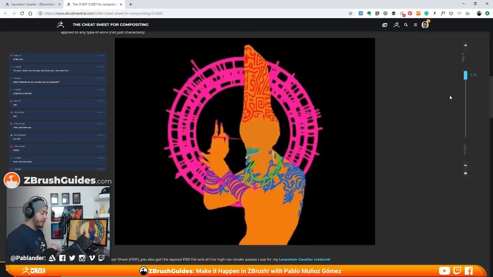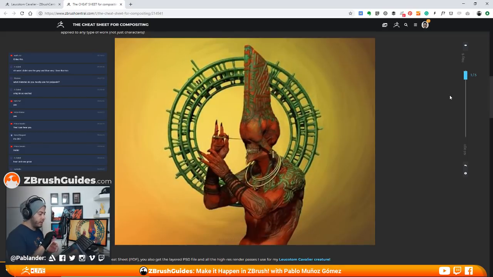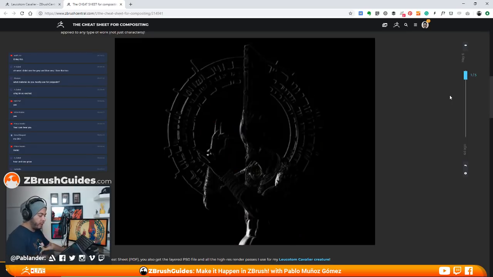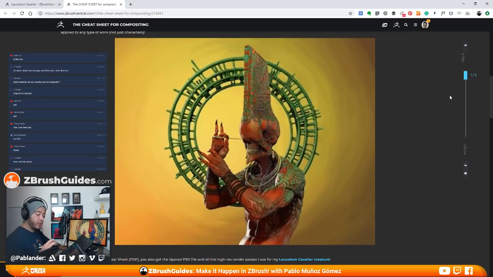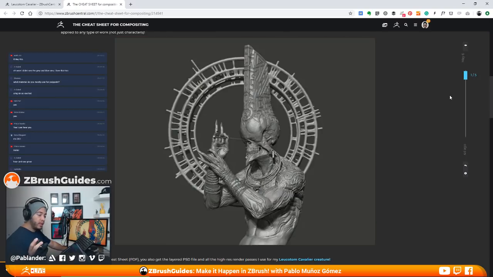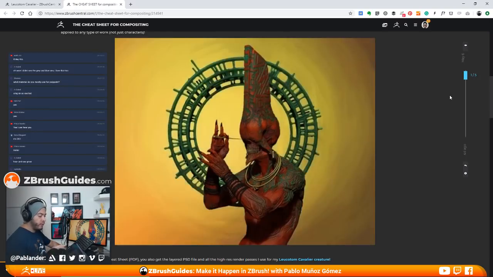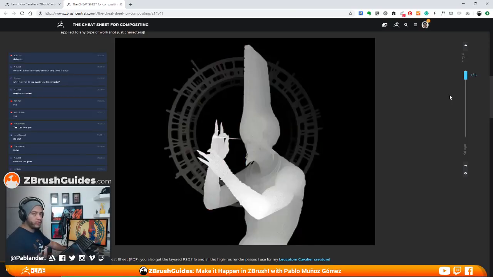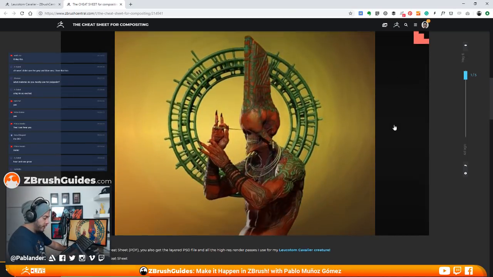It comes with all the layers. I try to name them properly and just organize everything so that you can kind of follow it. And it comes with the individual passes as well, so you can basically start from scratch and try to replicate the look and feel of this character if you wanted to. And throughout the process, hopefully you learn something new. That is kind of the idea.